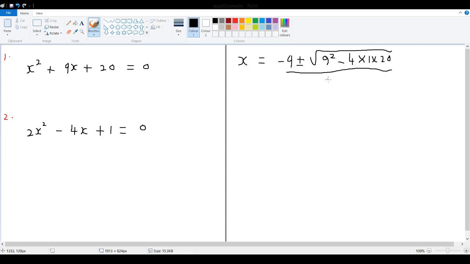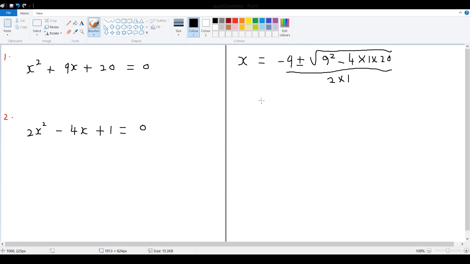And then we need to divide it all by 2 times the coefficient of the x squared, which again is still 1, hasn't changed. So we have 2 times 1, which is just 2. So those of you who are quick with this, you'll see that that's just 2, but it's helpful to write out all the steps so you don't make a mistake.